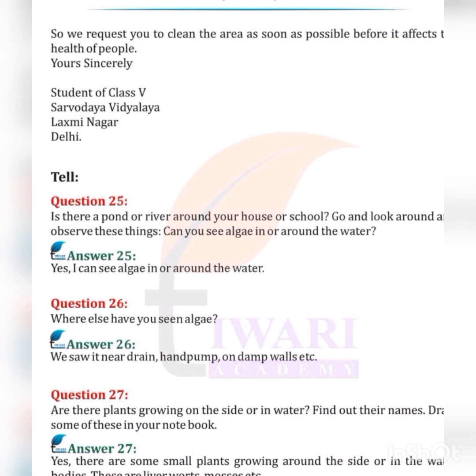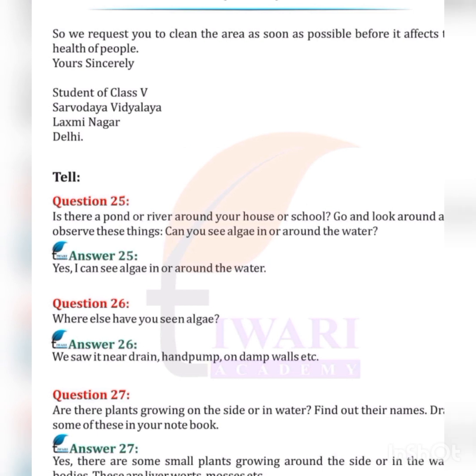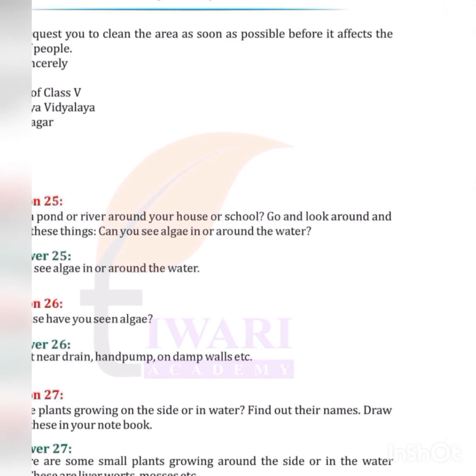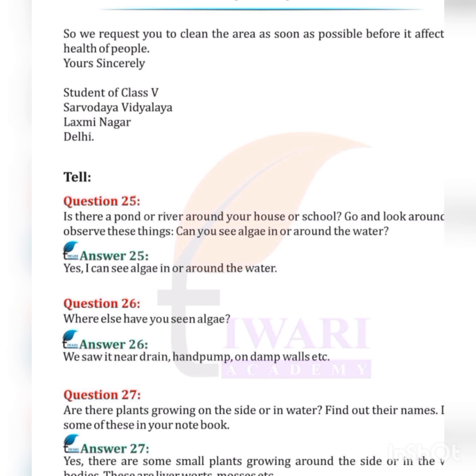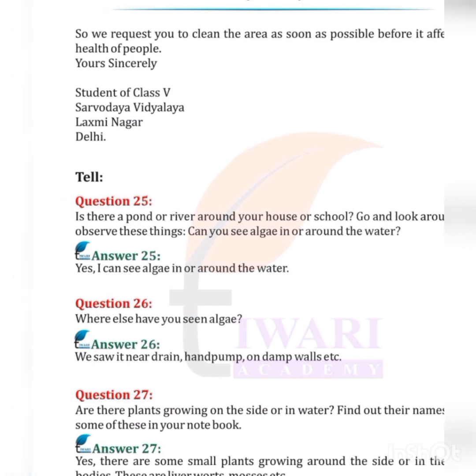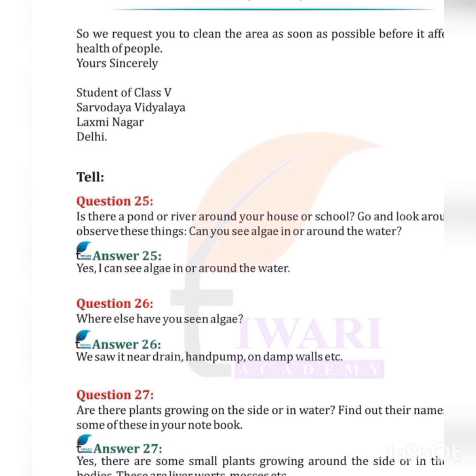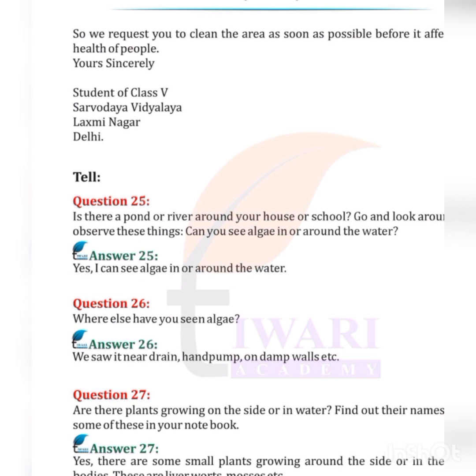Let's see question number 25. Is there a pond or river around your house or school? Go and look around and observe these things. Can you see algae in or around the water? Yes, I can see algae in or around the water. Where else have you seen algae? We saw it near a drain, hand pump, or on dam falls, etc.